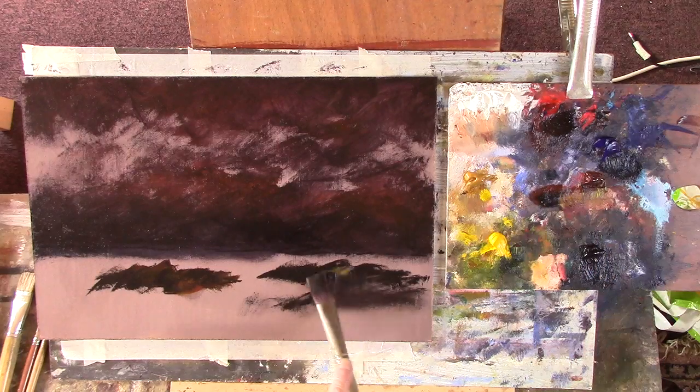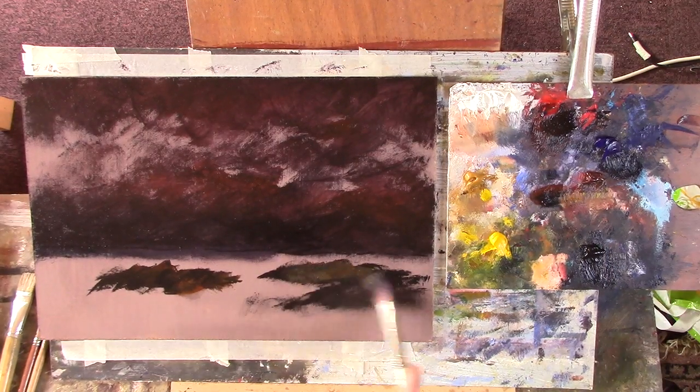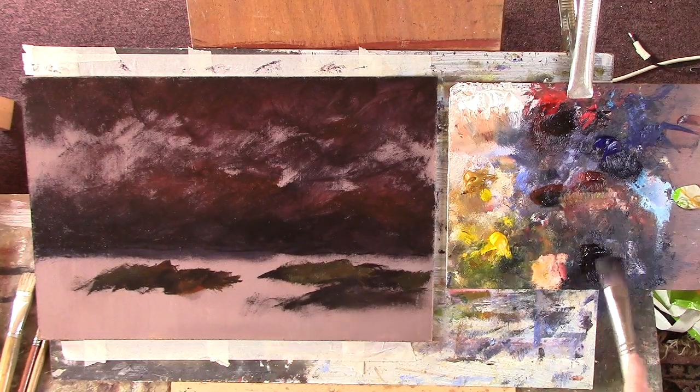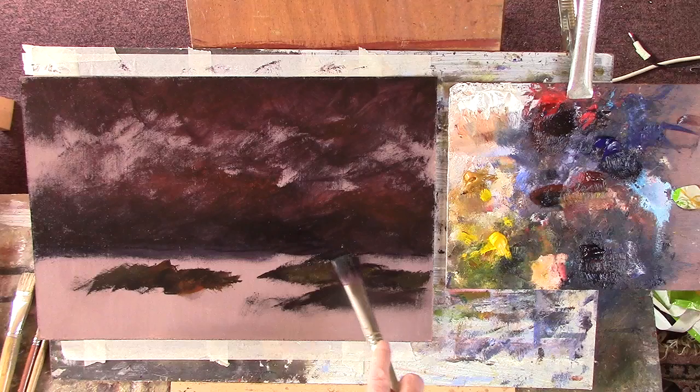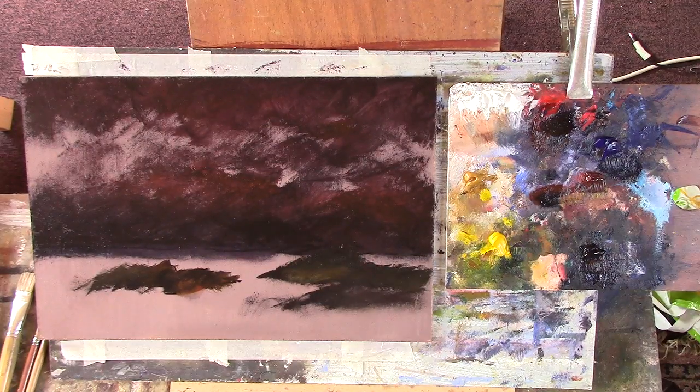A bit of ochre. I don't like that. We could probably take a bit of that up into there. I'll put some counter change in there.